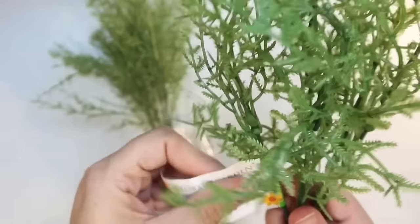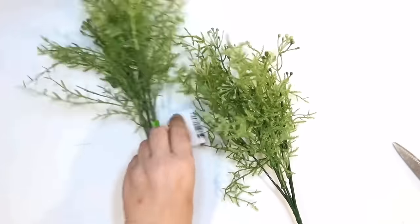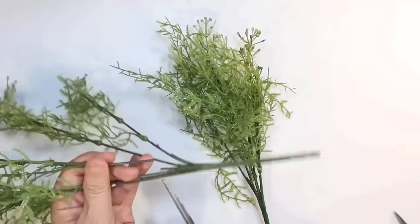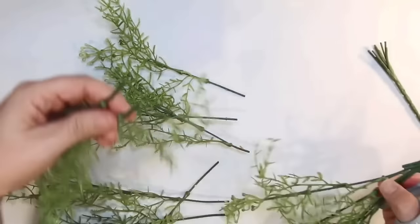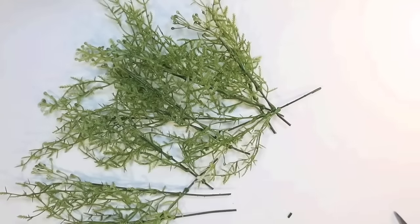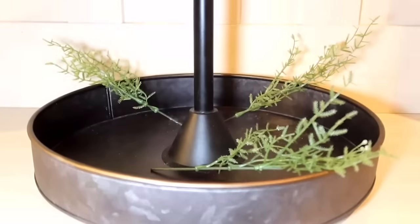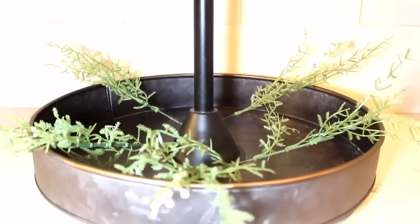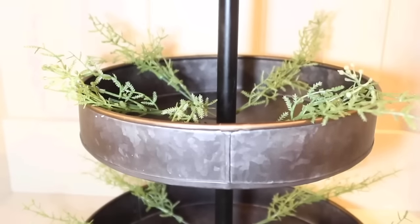This is what we're going to decorate — my three-tier tray from Target, the galvanized metal one. Let's get started. I found these at Dollar Tree listed as foliage, but they kind of remind me of the greenery at the end of carrots. I want a lot of carrots and a lot of browns, woods, and bunnies in my tiered tray today, so I thought I'd start with greenery — a lot of greenery. I'm going to separate these two bunches into their individual stems using my floral scissors from Dollar Tree, cutting them all apart so I can spread them sporadically all over my tiered tray for a random look of greenery in all different directions.